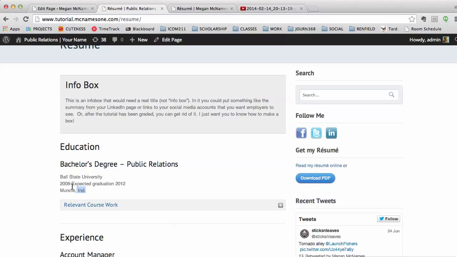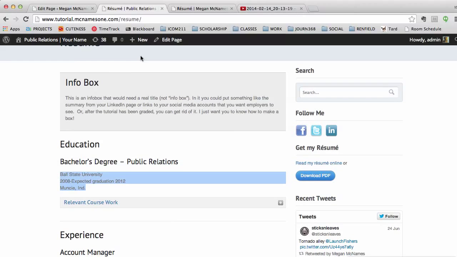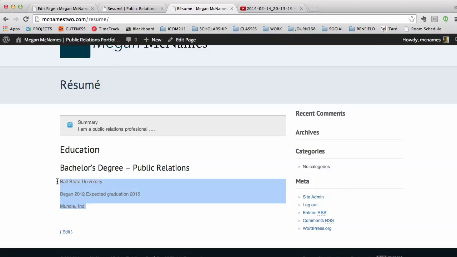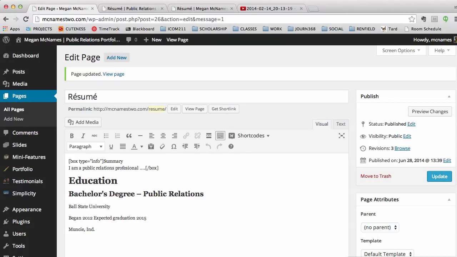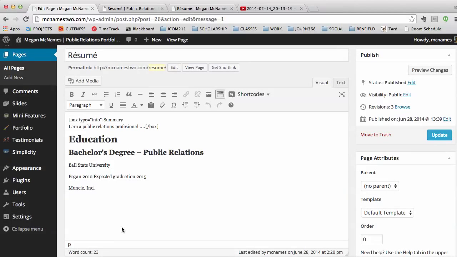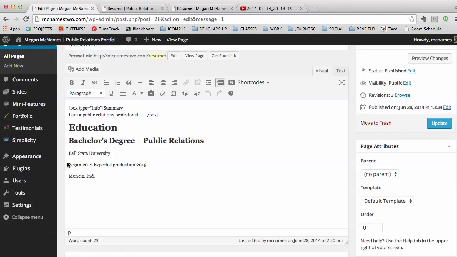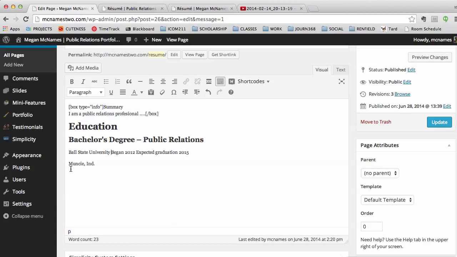Now here's where things are kind of weird. In this example, the text is all together and it looks really nice. Here, it's all kind of screwed up. So how do we fix that? Well, let's go in to our editor and I'll explain. Pressing enter in this WYSIWYG editor sometimes is a little problematic. Pressing enter can cause problems like your lines to not be next to each other. So what we're going to do is put all of these things on the same line, and then if we want to create a return, we're going to have to do what's called a soft return. So we're going to put our cursor before where the second line should begin.